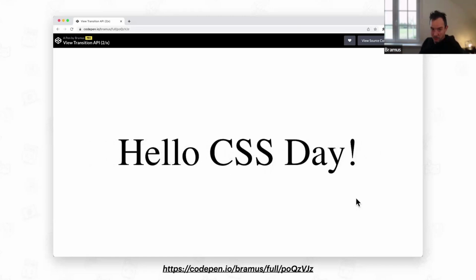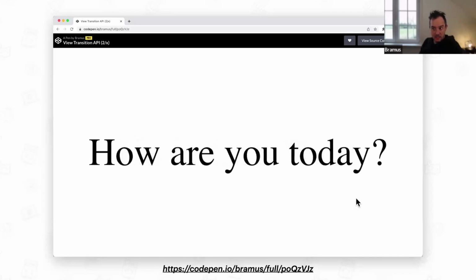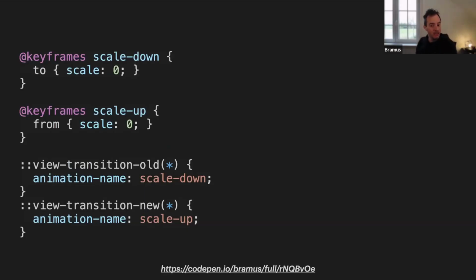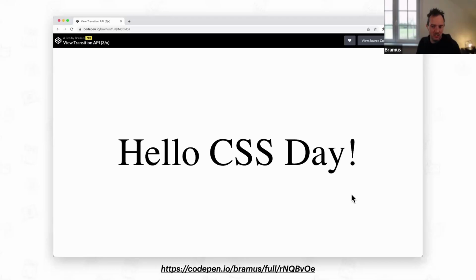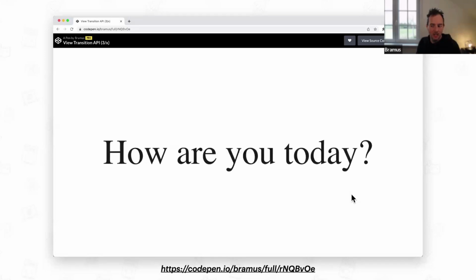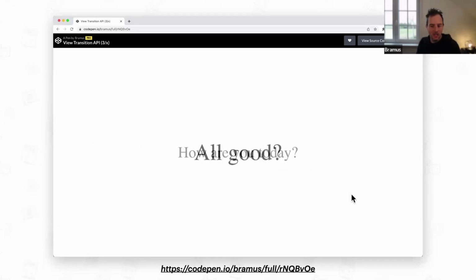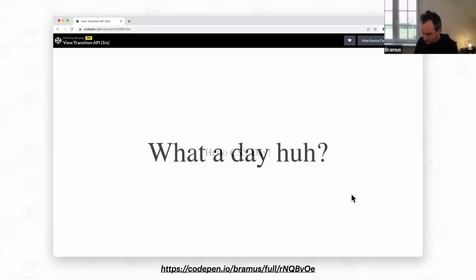This then allows more stuff, right? Because this is CSS, I can roll my own animation, like I can provide my own keyframes, like a scale up and scale down one. Or I can even combine it with the user agent provided fade in and fade out one. And yes, that's possible, because if I just add this little piece of CSS to my style sheet, then my view transition suddenly looks like this. And I think that's really nice. A few lines of CSS to customize how the view transition works.